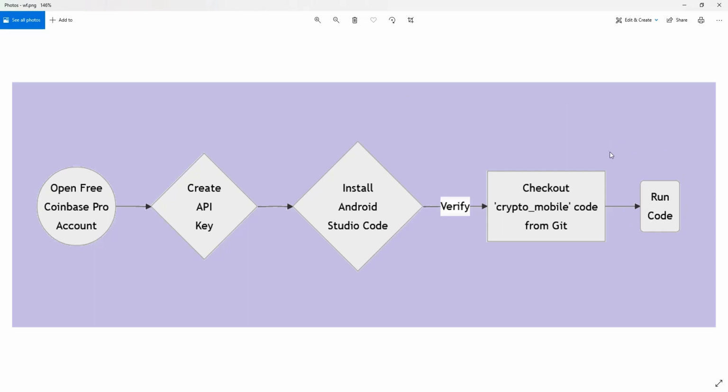I know it doesn't do a lot, but at least you could see the power of Android development. You can create that API key and come up with your own Android app that looks at your own Coinbase account through the API key, and you can make all kinds of other things if you like.